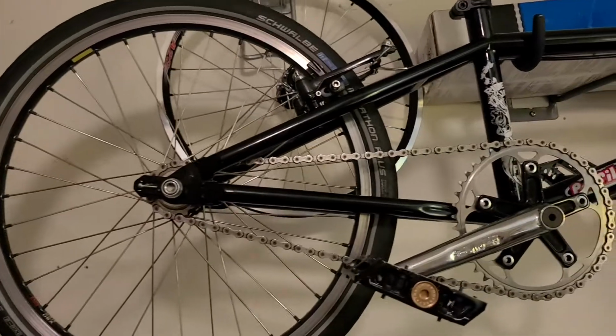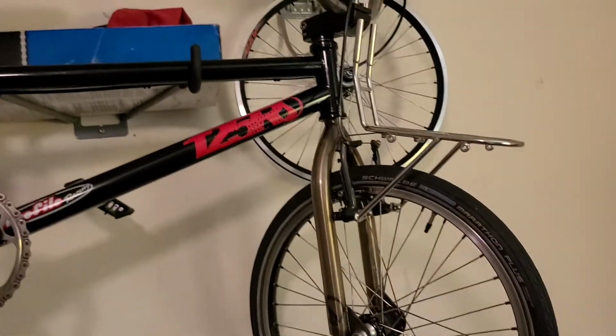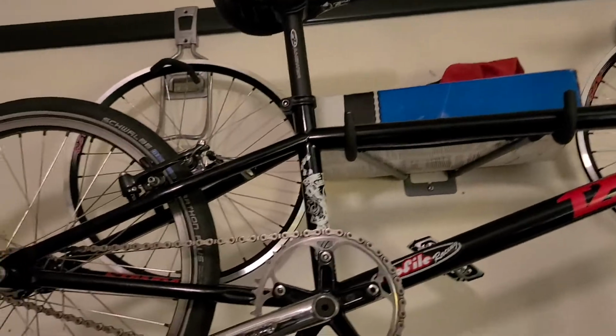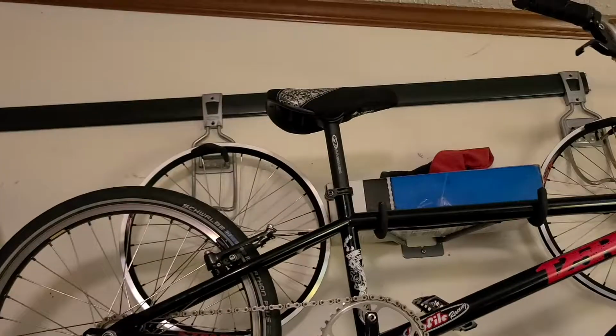The gearing is 42/14 on that guy. It has the same tires and wheels that the Speedwagon had. Same bars and forks. And it's going to be ready for next season. Now, I don't really want to ride it that soon, but the sooner I get a seat post, the better.